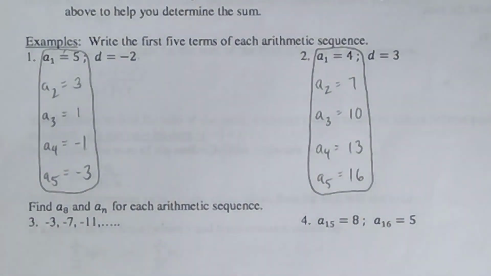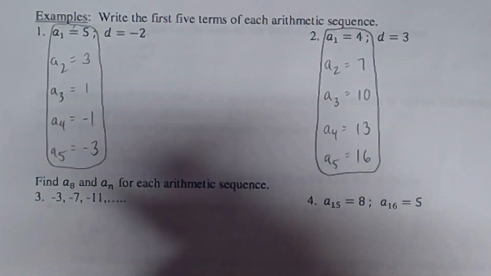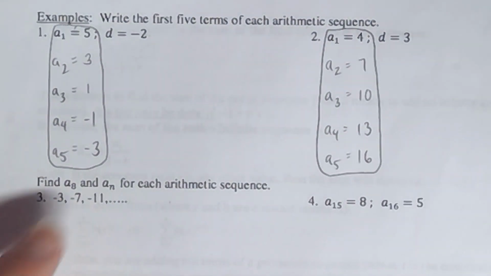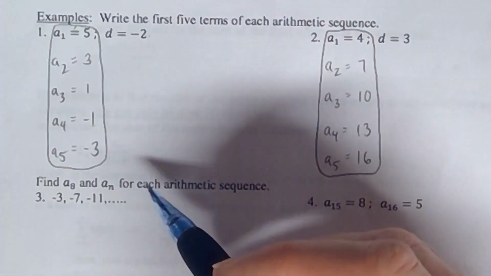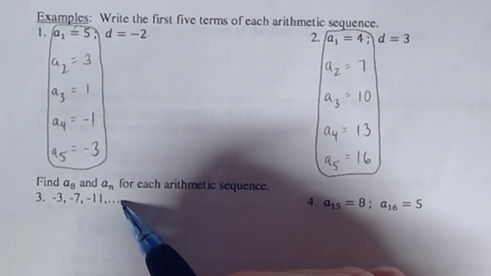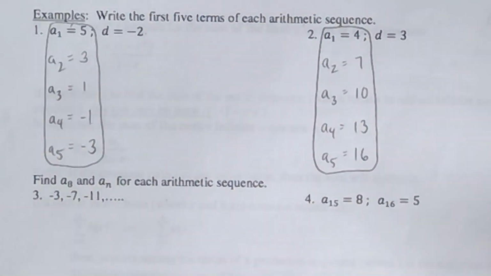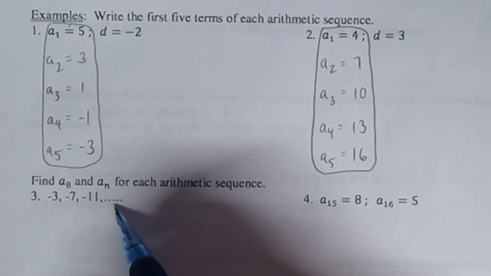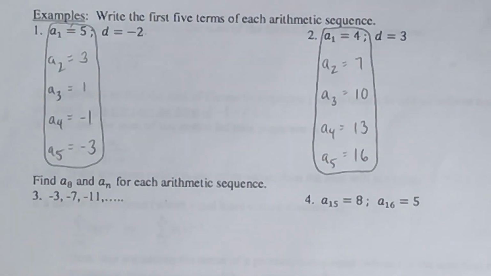However, as we move on to the next problem, suppose they just say, hey, we need you to find a random term, like out of nowhere, for example, a sub 8. Could you figure that out without having to figure out a sub 2, a sub 3, a sub 4, a sub 5? Could you jump straight to a sub 8 without doing all of the terms before that? You actually can, and I'm going to show you how to do that.